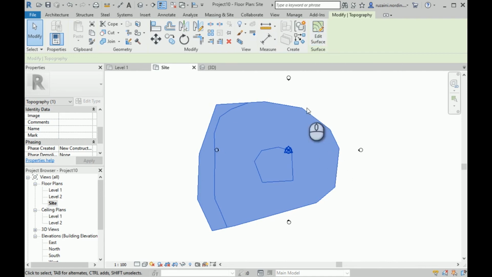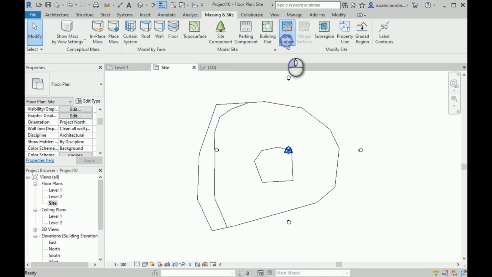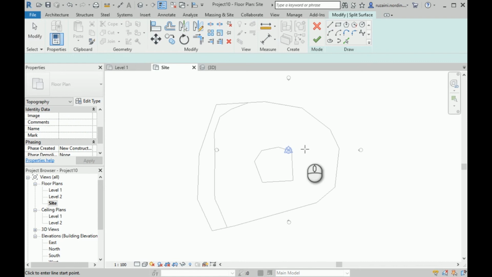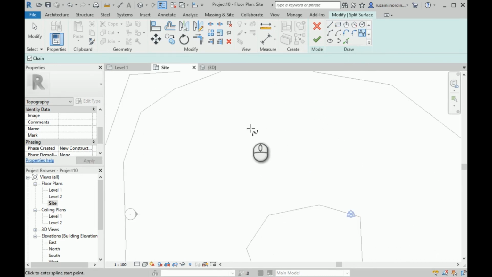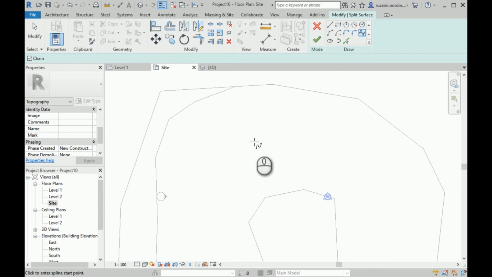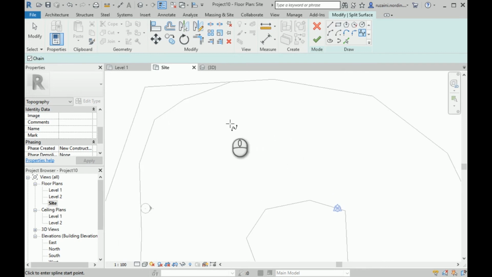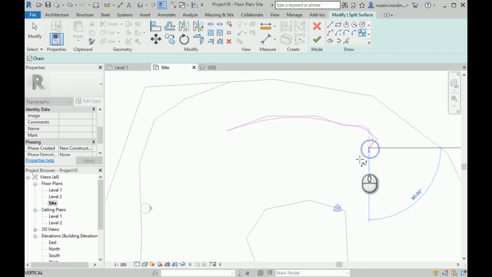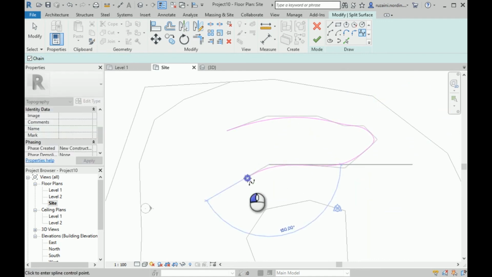So we can click Split Surface here, then click the model that we want to split. Then we can draw the shape of the drastic elevation change of the site that we want. Just for example, I will show you.